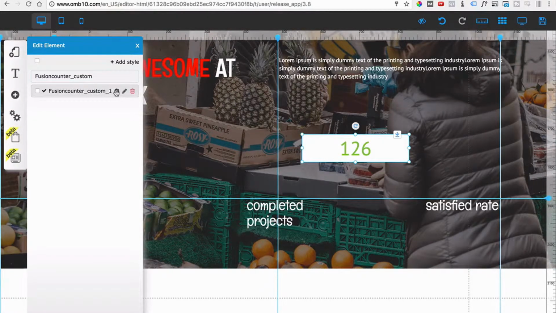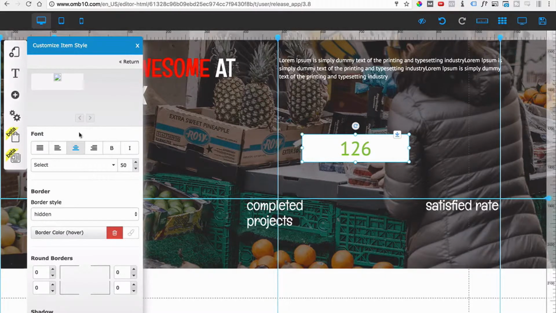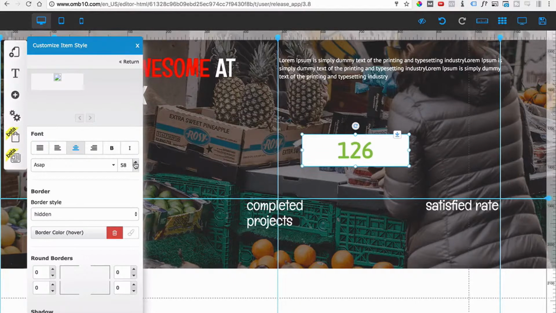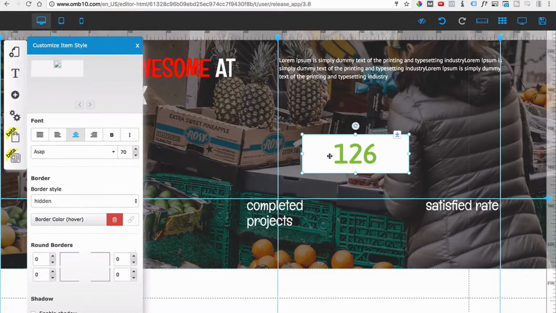And the appearance we're going to change by clicking the engine. Let's change the font, make it a little bit bolder. Let's see what we have. We can select the same one we've been using or just this one. Let's make it bold. There you go, I like that one. And if we want to make it a little bit bigger, we can do that by adjusting the size. Let's make it 70.